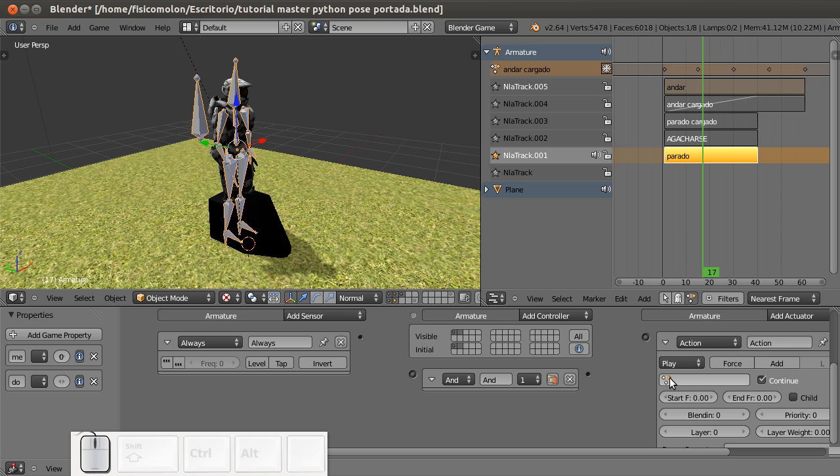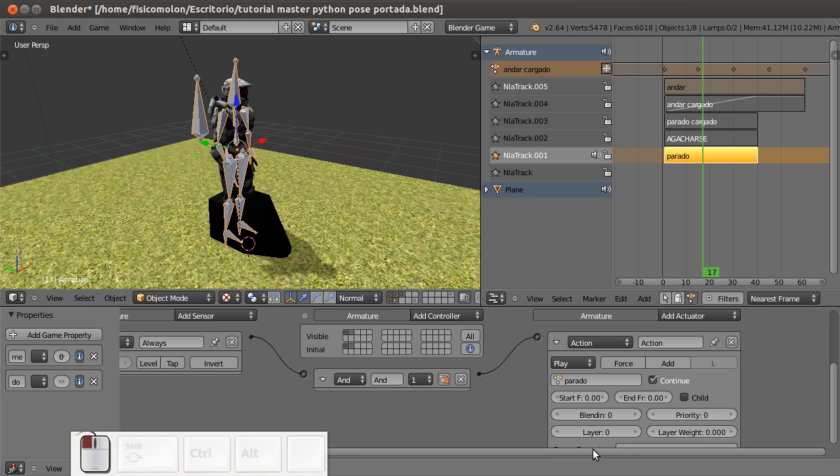I'm going to use the parado standing animation, join this, and set the start and end frame. The parado animation starts at frame 1 and ends at frame 40.